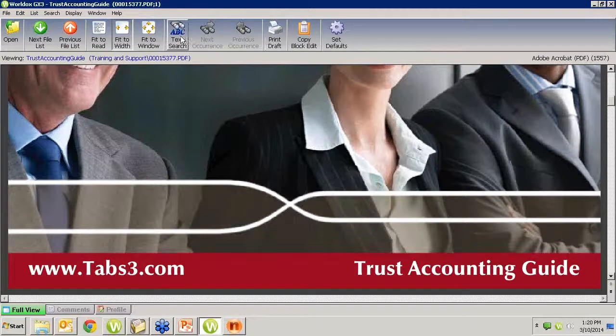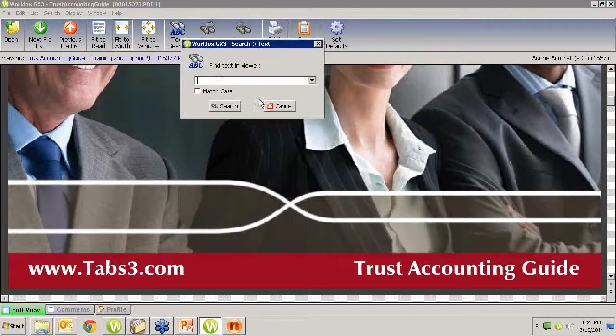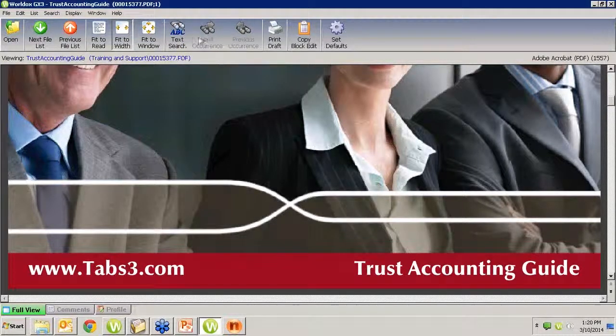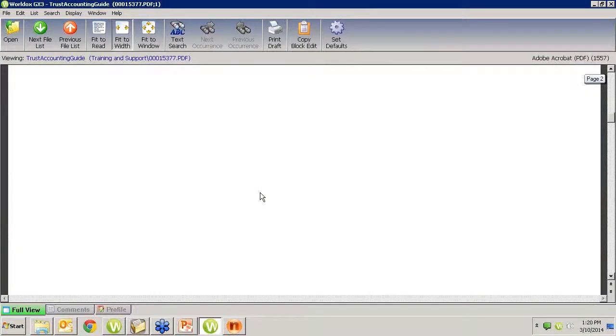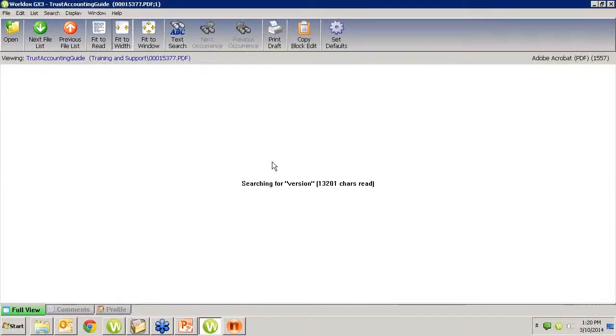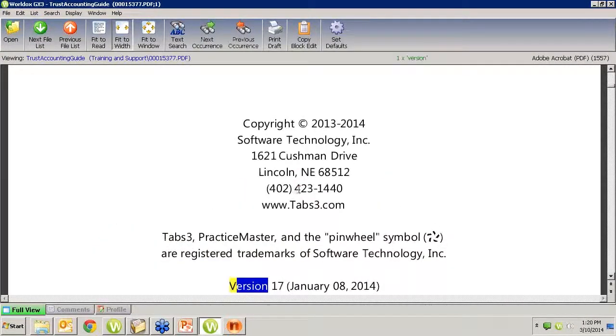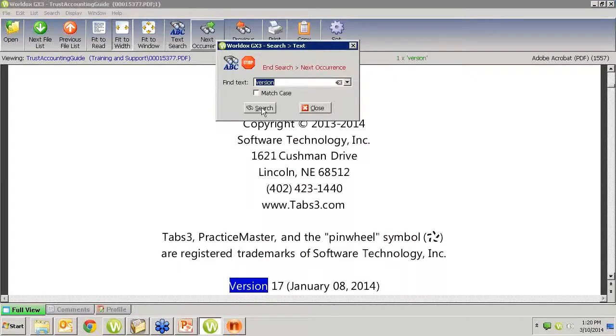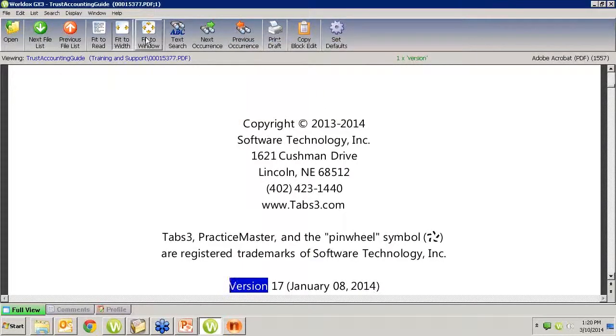You can search, so we can tell it we want to search for certain text, more appropriate in a Word document, although this one's probably a document that's been OCR'd. So I could search in here, and I can just type in "version," and it should take me to the... yeah, there we go. I was going to say, I thought maybe it wasn't an OCR document. We can take it to the next occurrence, and that's the only one. So they must only mention the word "version" once in this document.